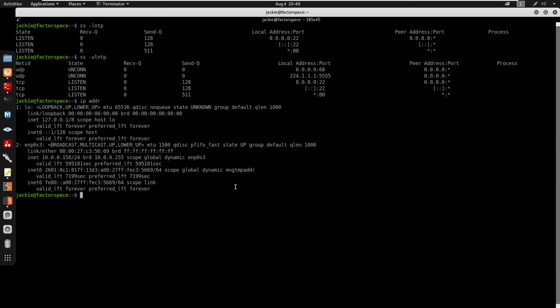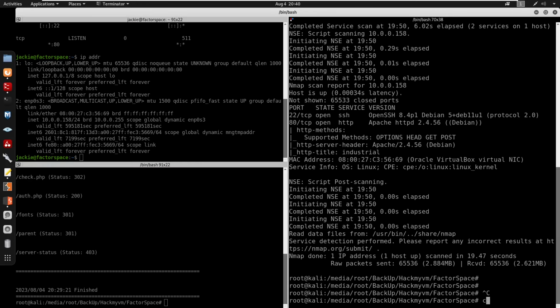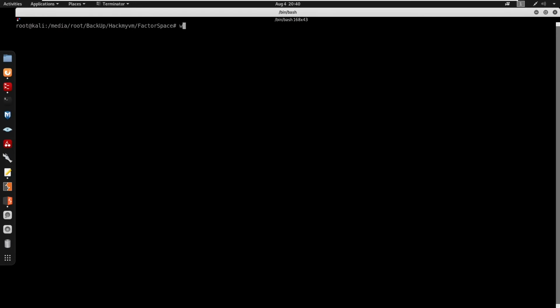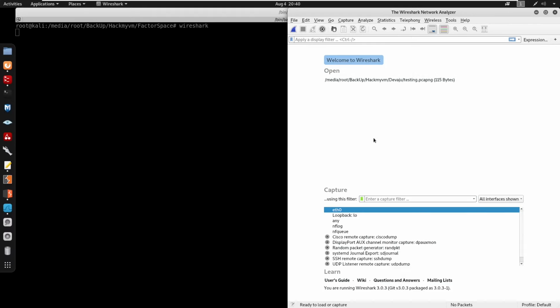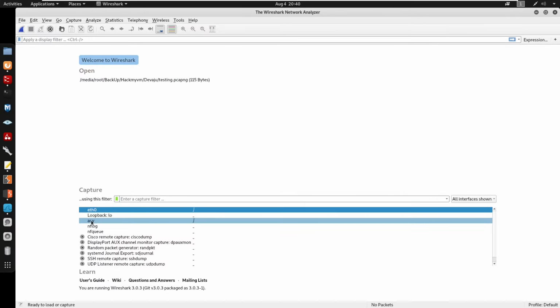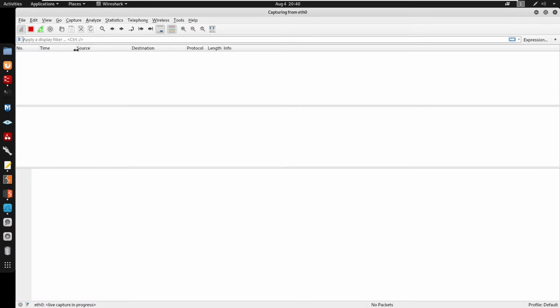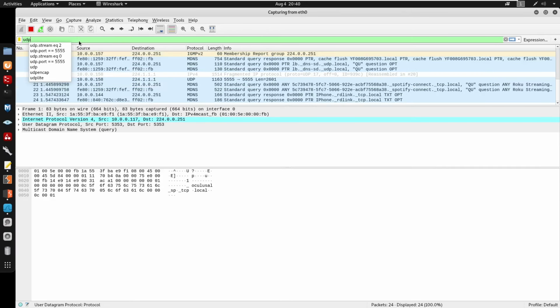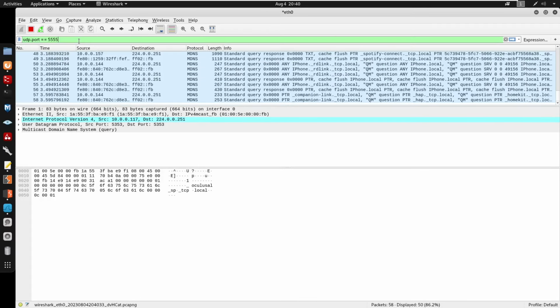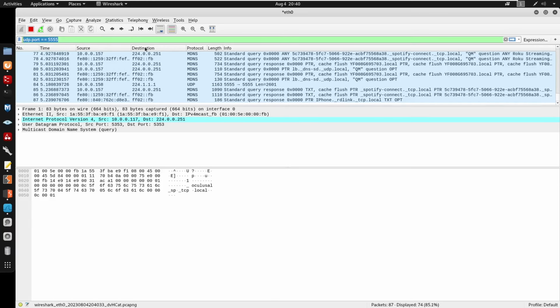Let's open this within Wireshark and confirm if this is working, right? So if you go to your eth0, you have this for UDP port equal to 5555. I just specified a filter.